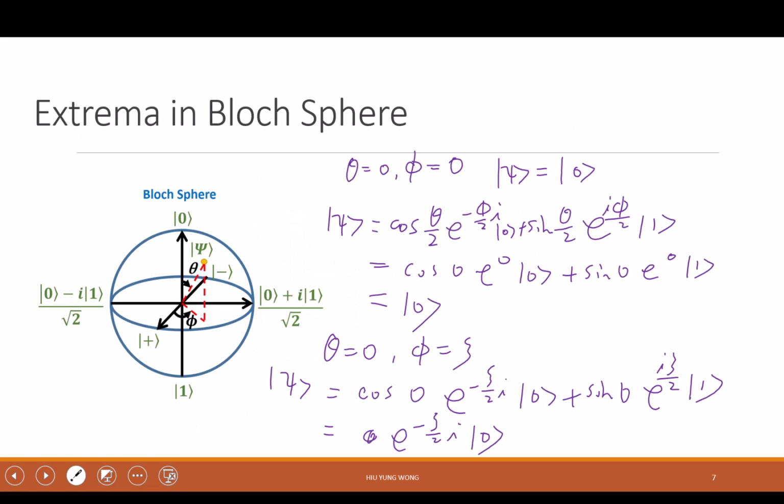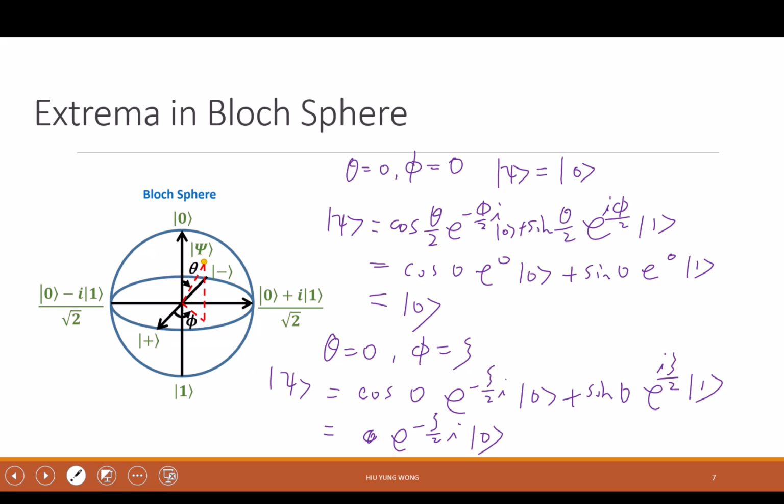So because of this, we look at some extrema on the Bloch sphere, right? We say, how about we look at this point, the North Pole. What does it correspond to? Okay, the North Pole has theta equal to what? 0. How about phi? Anything, right? So let's pick theta equal to 0, phi equal to 0. Then we know that psi is equal to this equation. So I put theta equal to 0, cosine 0, of course, is 1. Phi is 0, so this is e to the power 0. Sine 0 is 0. Then this becomes 0. So the North Pole corresponds to the basis state 0. Again, it doesn't mean that the 0 resides on the North Pole. It just resides there when we map it to this Bloch sphere.